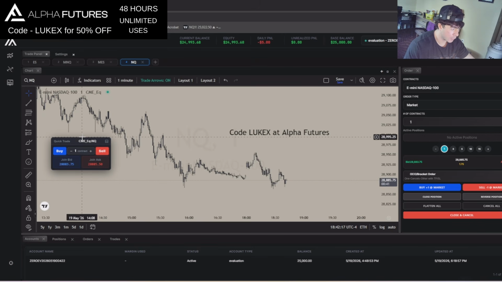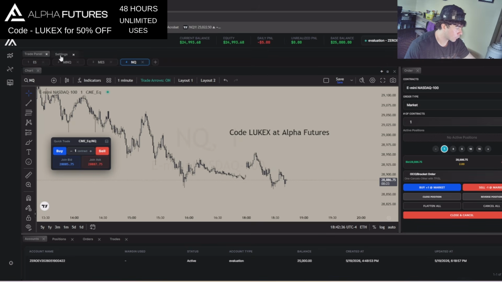I usually use Tradovate for Lucid, but I have seen they have this basically. So if you want to get in a trade really quick, you could just press from here. You could see it's on NQ, so make sure it's on the instrument that you're trading. You could just hit buy or sell and it'll get you in the trade really quick if you don't want to go over here.